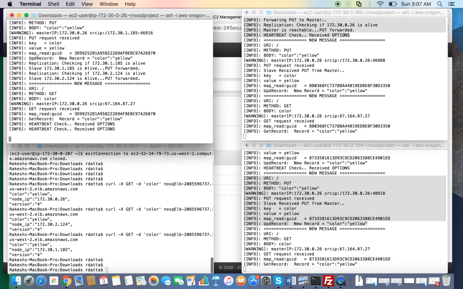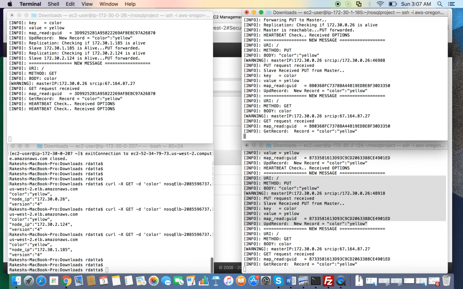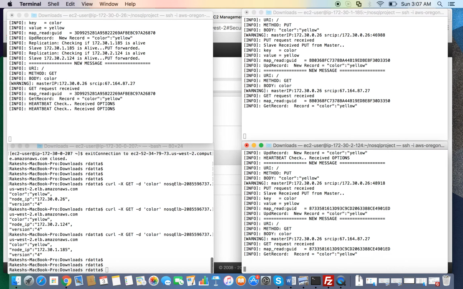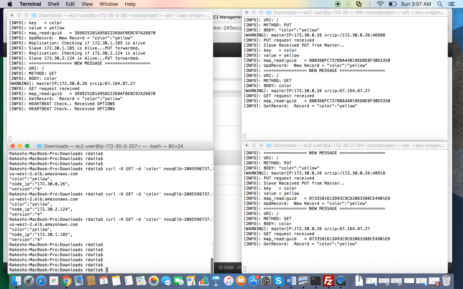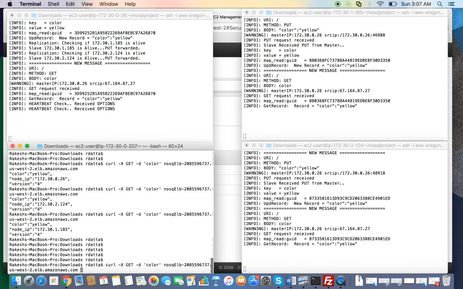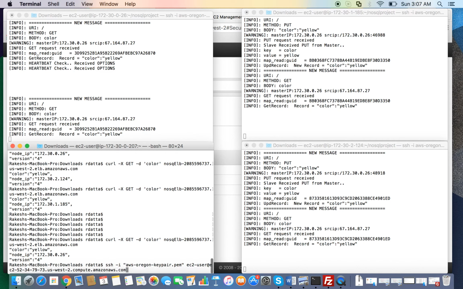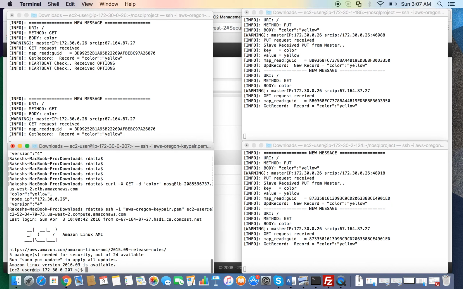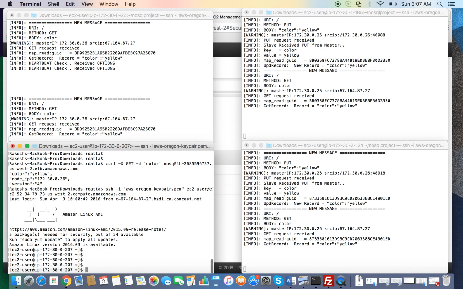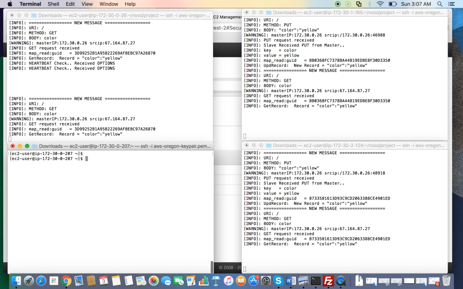I hope this makes these three nodes isolated from each other. For this testing, we will get into the jump box. And from there, we will test what's happening exactly.